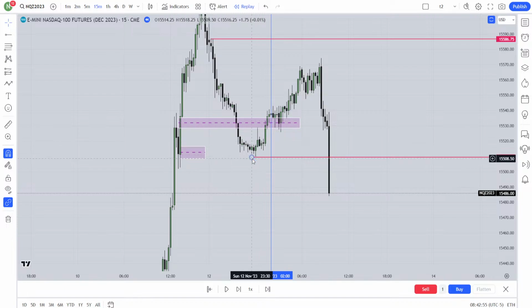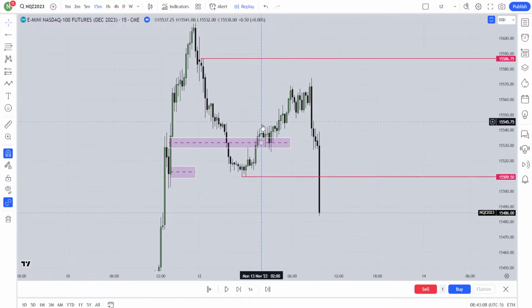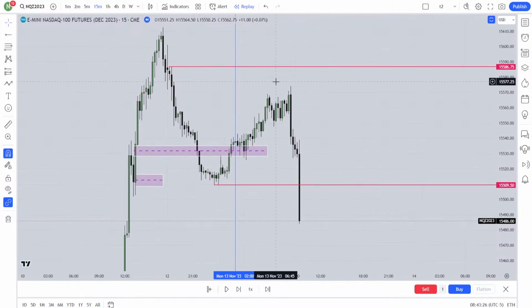What should be your target when price is inside the London session? Are you going to take buy? Why are you going to take buy? Because market has been rejected from the constant encroachment, tap to the upper level of that fair value gap. That's why you are going to take that buy. Okay, no problem. You can take that buy. But where is your liquidity? Where is market going? How do you know where market is going?